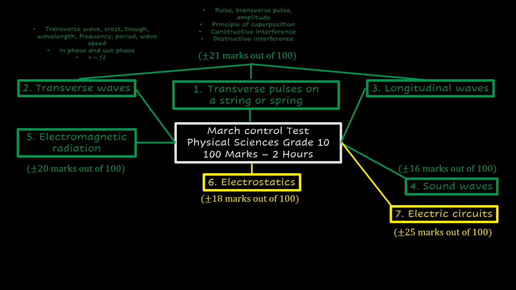Moreover, you need to be able to use this equation, which is the wave equation, to determine the speed of a wave. So you have v equals f times lambda. So v is the wave speed, f is the frequency, and lambda is the Greek letter representing the wavelength. Remember, the speed must be in meters per second, the frequency must be in hertz, and the wavelength must be in meters. Those are the SI units. You need to be able to use this equation.